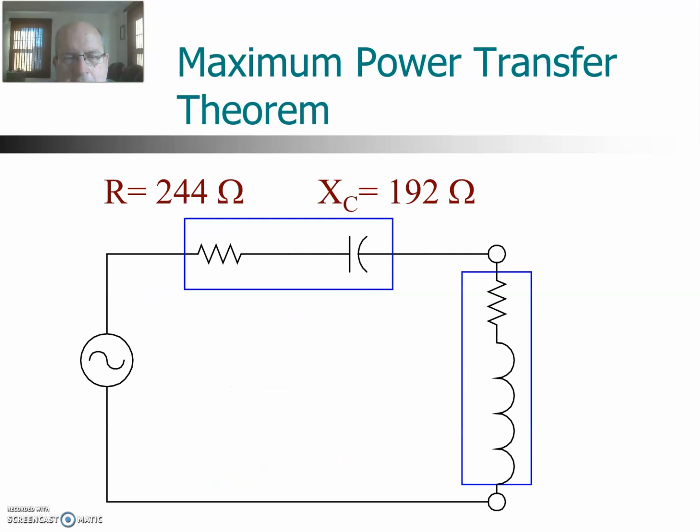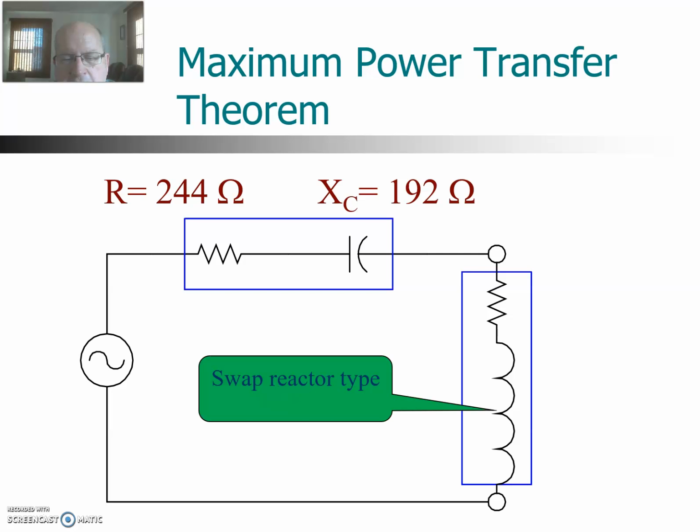So we'll draw that here. There's our original Thevenin circuit, and we have the load there, a resistor, and this time an inductor because it is a plus J. So you always have the opposite type of reactor in your load compared with your Thevenin. The resistor doesn't change, just like we had in DC. The load resistor is equal to the Thevenin resistance, and the reactance has the same magnitude but opposite sign. So in the Thevenin we had a capacitor, in the load we're going to put an inductor, and those two actually would cancel out if you were to analyze that circuit. So that is the impedance for maximum power transfer.